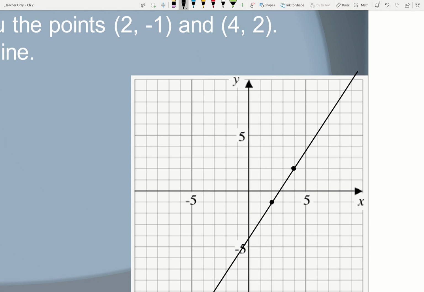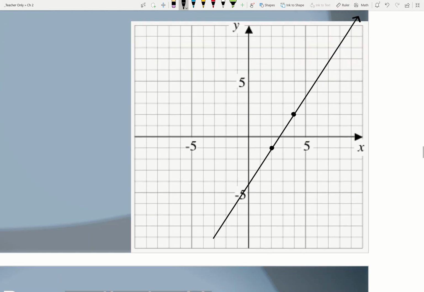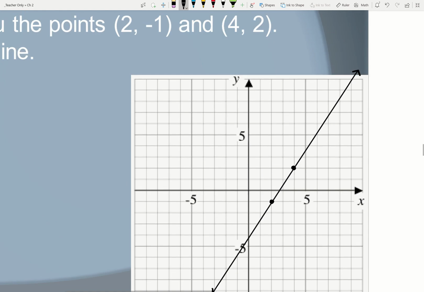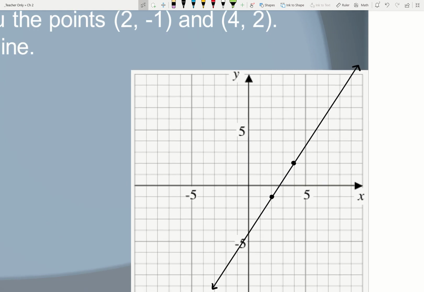So if you are just left to your own devices and you have access to a grid, and the directions didn't say plot the line, then all you would have to do is draw enough of this line to where you see where you cross the y-axis here. My picture isn't perfect, but what we need to drive home is that we cross the y-axis right there, and that is going to be at a point with coordinates (0, -4).